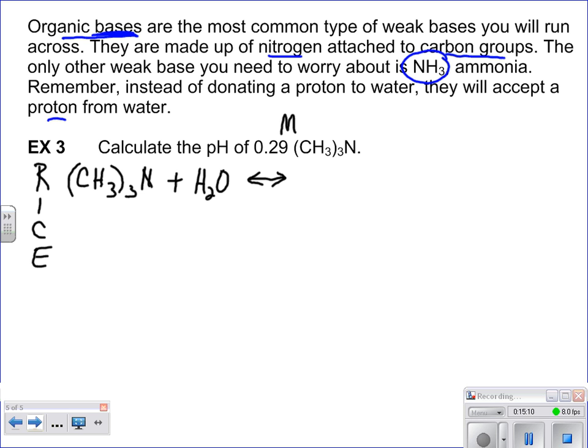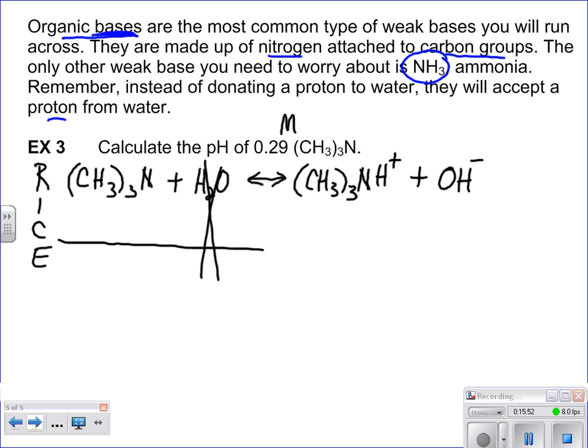Then you think about your Bronsted-Lowry. What do bases do? This base is going to accept a hydrogen ion. And all you need to do as far as writing it is just attach it on the end. So if you have an H, but that's not good enough. Remember, it's a hydrogen ion, so it has to accept that positive charge as well. So that's aqueous. And then the water ends up being the acid in this case, so that gives up a hydrogen ion. To make this nice and pretty, it'd be nice to put aqueous with everything except for your water, which is liquid.